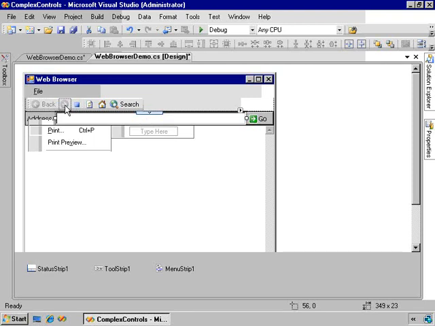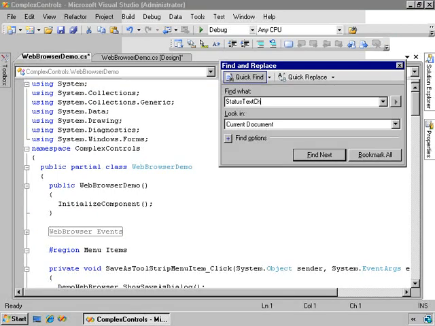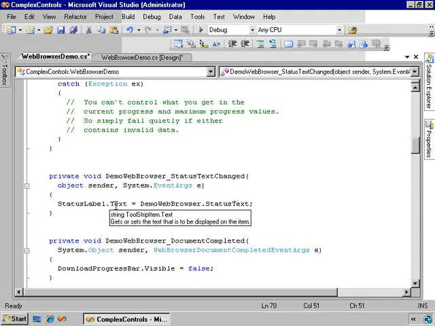And the back and forward buttons update their availability depending on the current browsing stack. To update the status text, there is a status text changed event. So if we look at the code and go find the status text changed event of the browser, we just set the text of our label to be the status text of the browser.